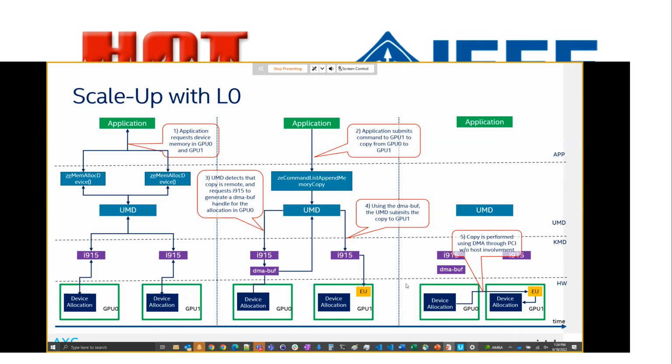Automatically, one of the EUs in one of the GPUs will access the device allocation in the other directly. Scale-out is very similar: by using the DMA-BUF handle, we can export the device allocation to the NIC driver, and the NIC driver will be able to access that device allocation directly using DMA and then pass it to the other node. And that will happen without any host interaction again.